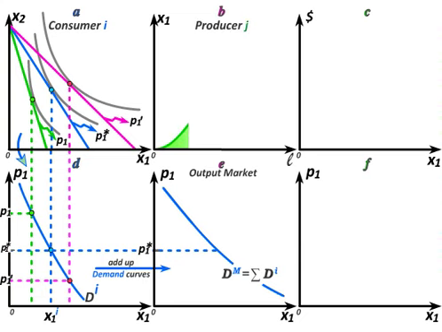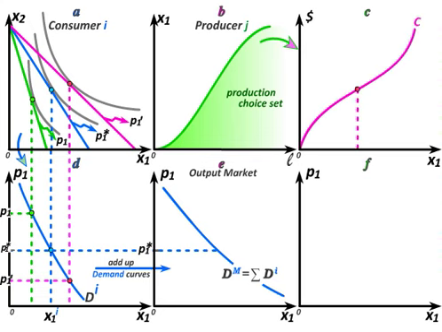On the producer side, we'll begin again with a single producer, producer J, and the producer choice set that this producer faces. We'll assume here that we're dealing with a short-run producer choice set where only labor is the input that can be varied. As we first saw in Chapter 11, we can derive from the shape of the production frontier the shape of the cost curve. In our case, the producer is facing initially increasing returns to scale but eventually decreasing returns to scale, which implies that initially costs will increase at a decreasing rate, but eventually they'll increase at an increasing rate.